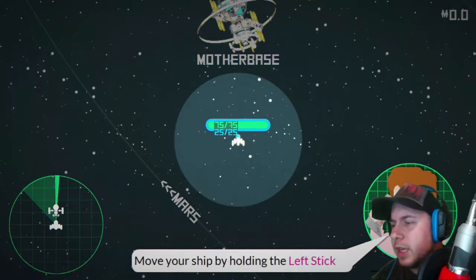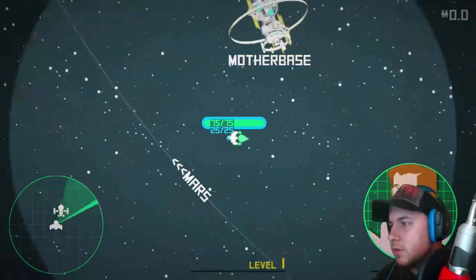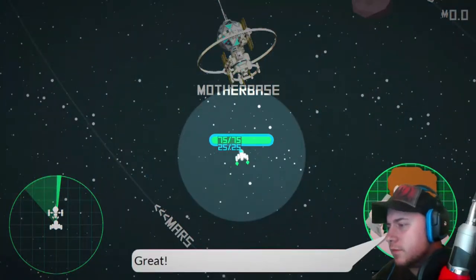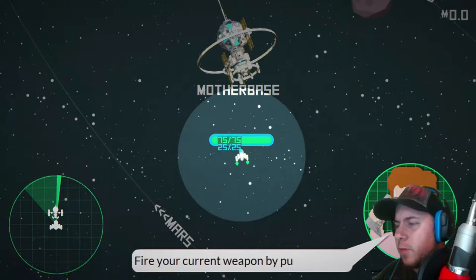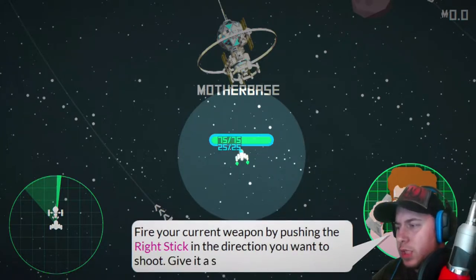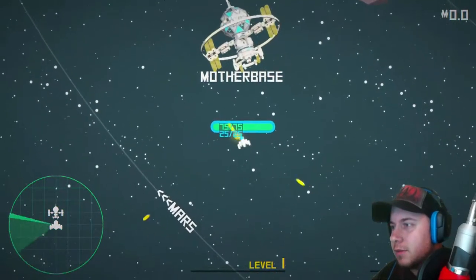Move your ship by holding the left stick in the direction you want to travel. Try it now. Woo! Okay. Alright. Great. Now for blasting stuff. Fire your current weapons by pushing the right stick in the direction you want it to shoot. Give it a shoot. Alright, there you go.